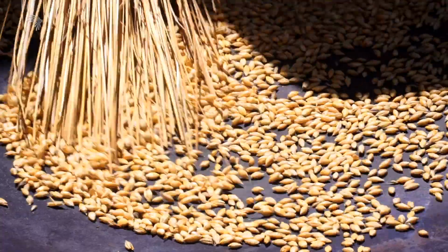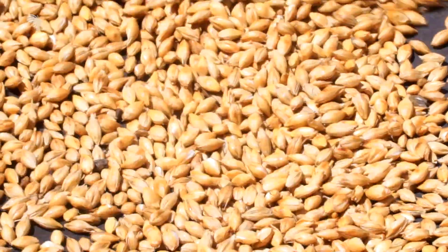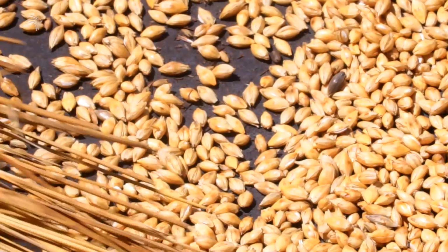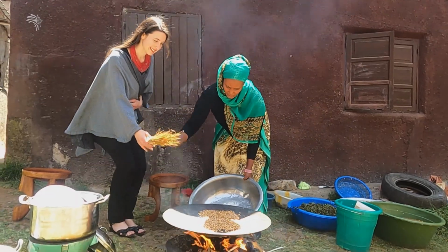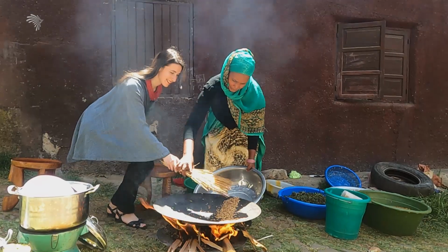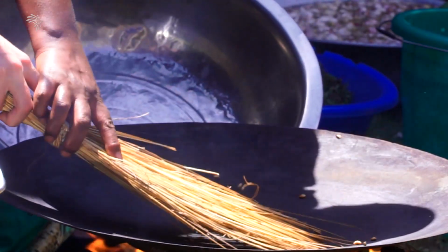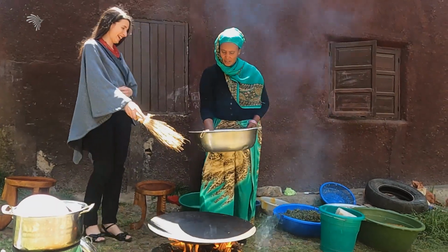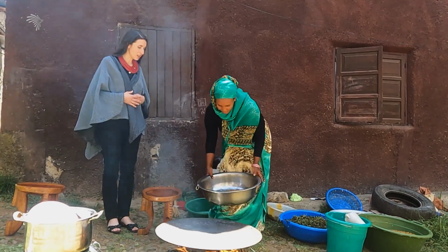Is it ready now? Yes, it's almost done. How do you know when it's ready or not? It turns red. It changes its color when it's done. It stops popping. Take it out. It's done. You can put it in here. That's it. We're done. Or do you want to do it again? No, it's enough. We'll let it cool off a bit. Then we're going to grind it.